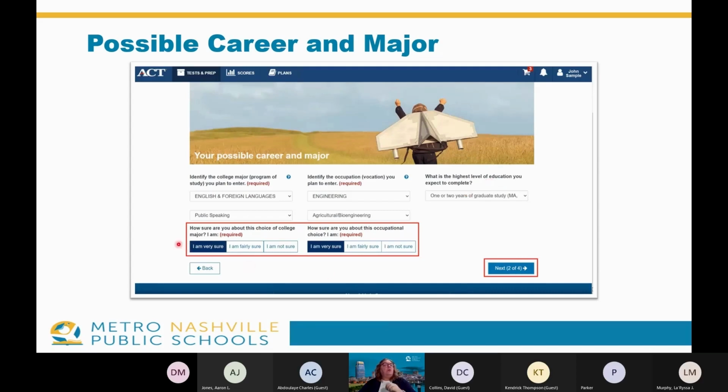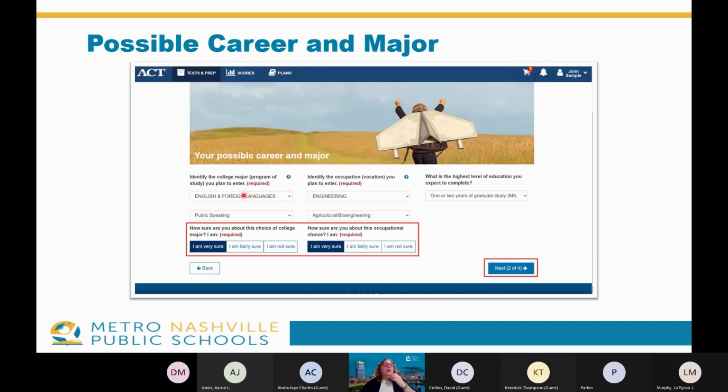And how sure are you about this major? I had one student one year who, coming in as a freshman, knew he was going to be a meteorologist. That was what he was going to study. He committed to it, and he is now a meteorologist in Tyler, Texas. He followed through. He knew it all 4 years. That is very rare. So if you are undecided, that's okay, but it kind of gives you a range.